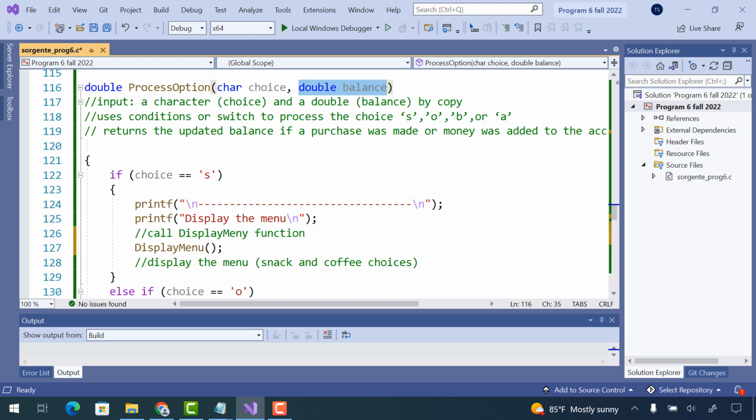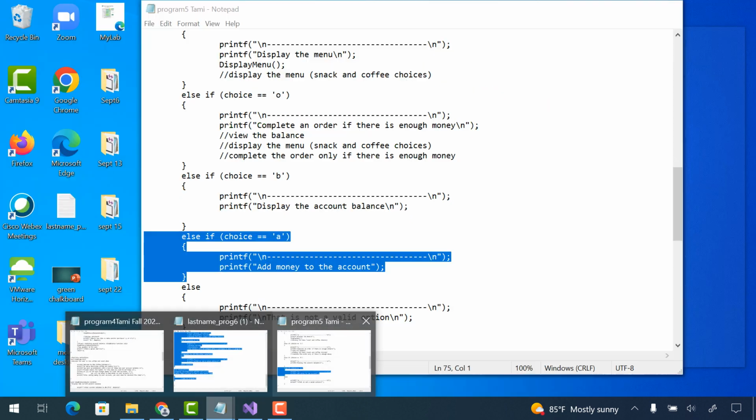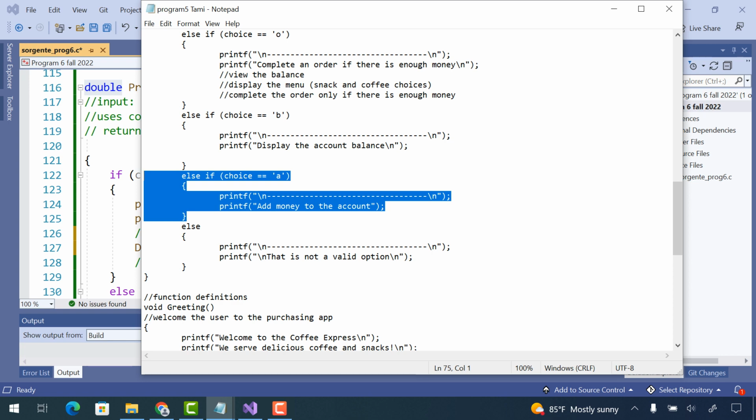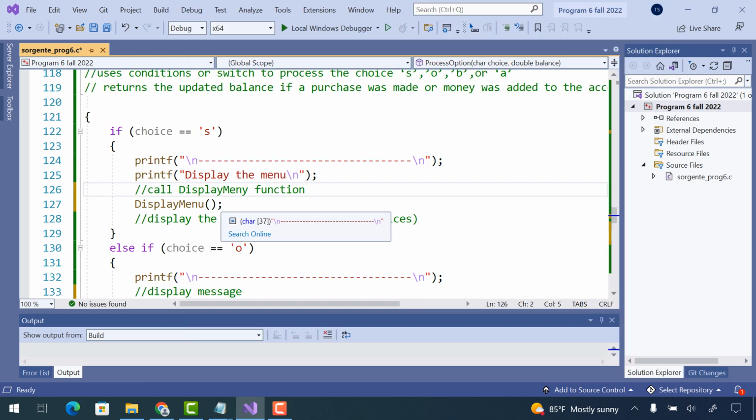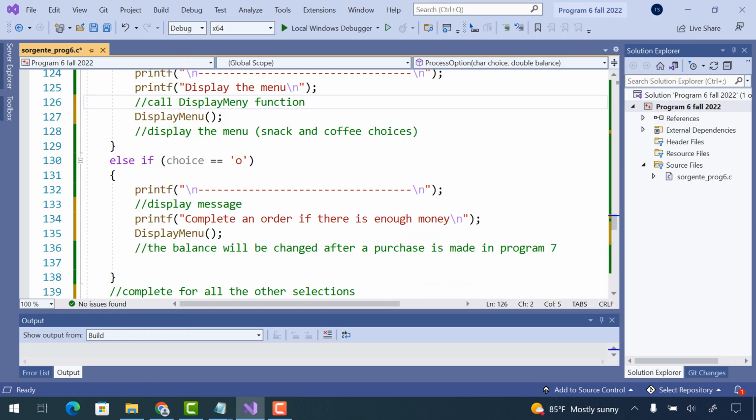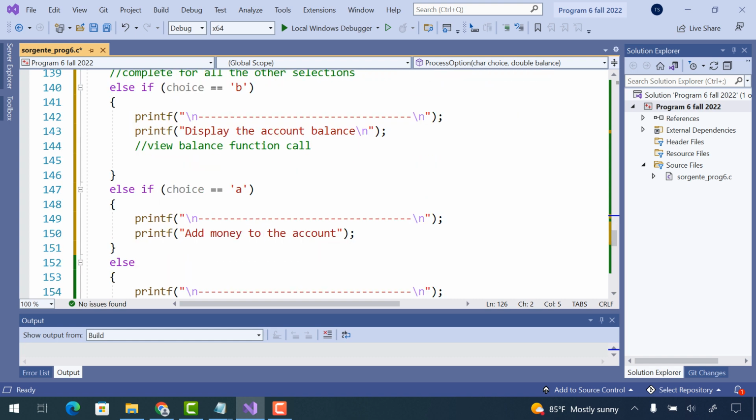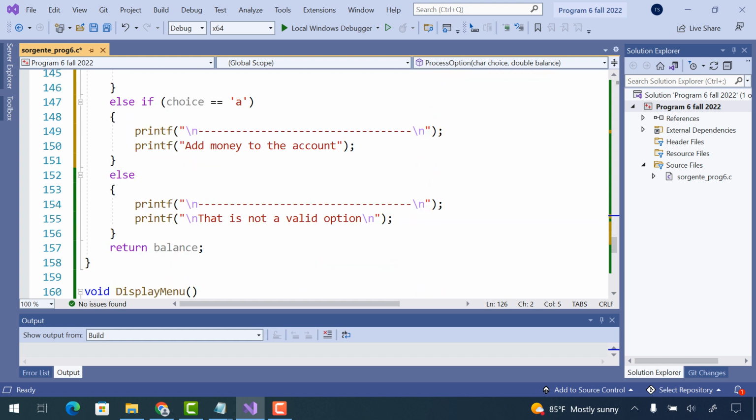So I'm going to deal with the copy of the balance, and then I'm going to have to return it back. So the balance in main is going to be updated. That's the whole fundamental part of working with functions. And then I think that's all the options. I have S, O, B, A, and anything else.